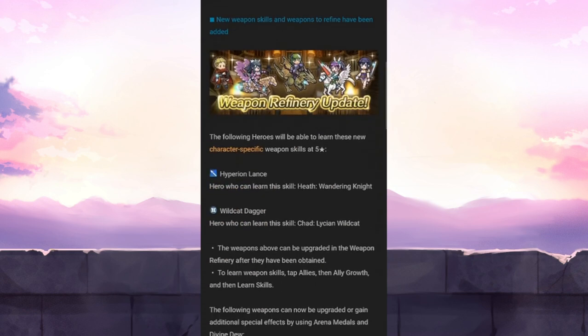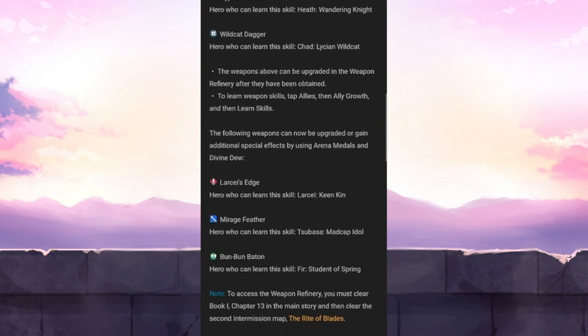The weapon refines, which we will get into. I do not have the Spring Fear, but I obviously have it all ready. Chad, I also kind of just went over his basic new weapon, and it's pretty solid. I haven't seen any other refines though. Tsubasa, very cool. Itsuki got one last time, so Tsubasa getting one this time is very nice. Heath and Larce, don't really know too much about theirs, but we'll see as we get to it.